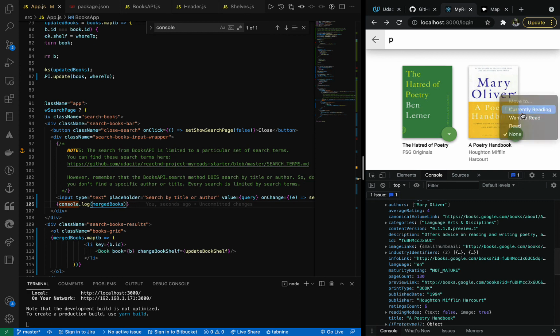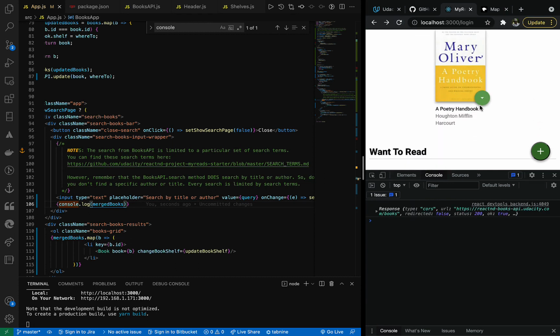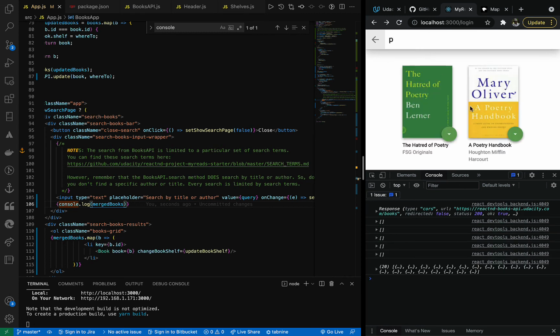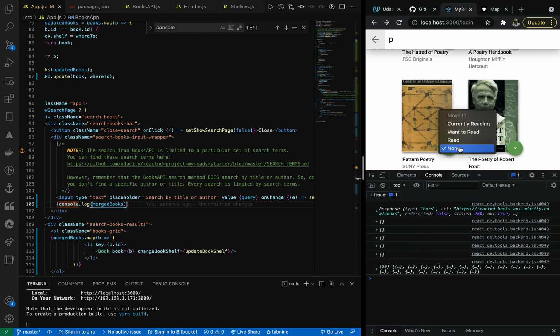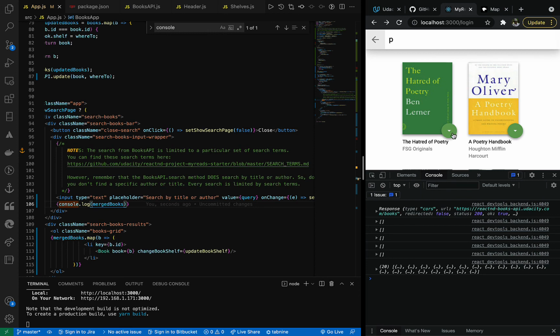Let's move it to currently reading, and if you go back to the main page, you see the book here. If you come back here and type, this should be in currently reading. This is one to read. The other ones should be on none. Okay, and we can move this back to none.